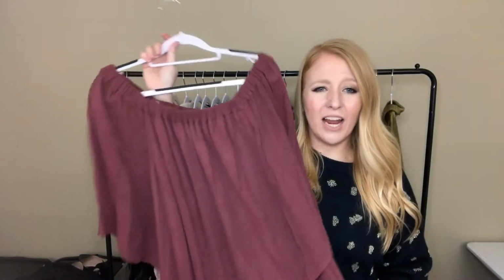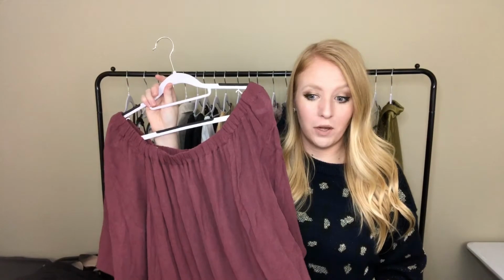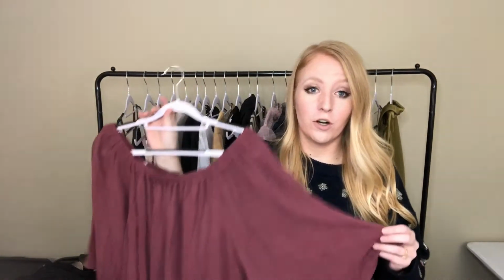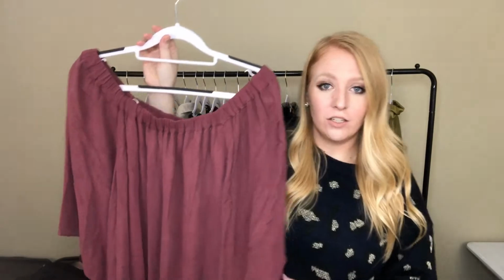It's just really, really beautiful, and I don't know this brand. I'm not familiar with it, but it seems like it retails for a few $100s, and the comps on Poshmark for dresses from this brand are really, really great. So I aimed high on this and listed it for $79. You know, even if I get 50, that's still really great on an item that was donated to me. We'll see what happens with this, but it's really, really pretty.